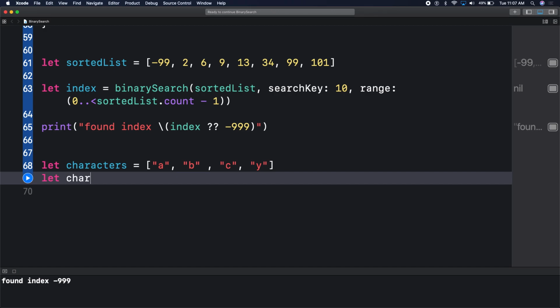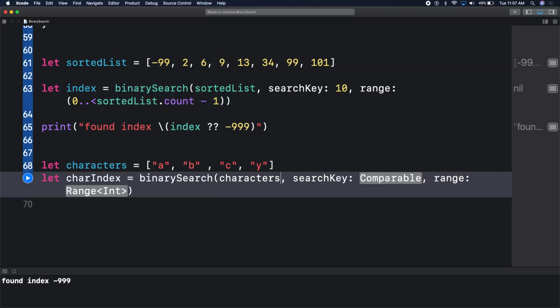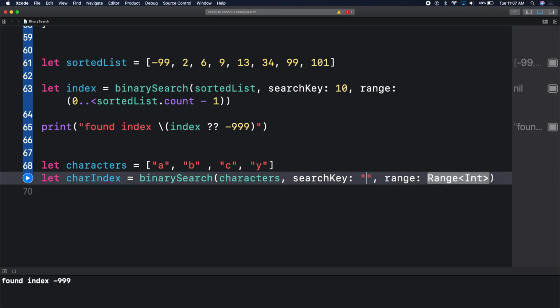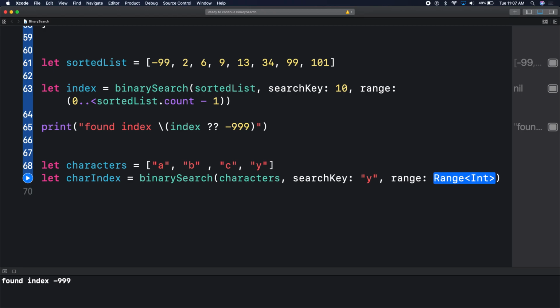Let's search character index, and we will call binary search, and we pass in characters. We pass in the key that we're looking for. I'll just say Y.